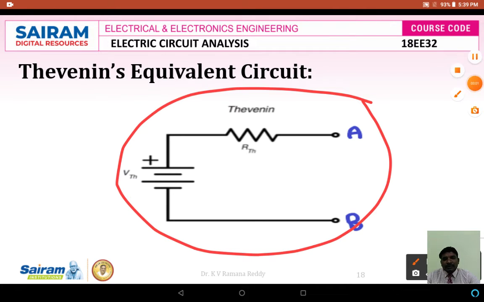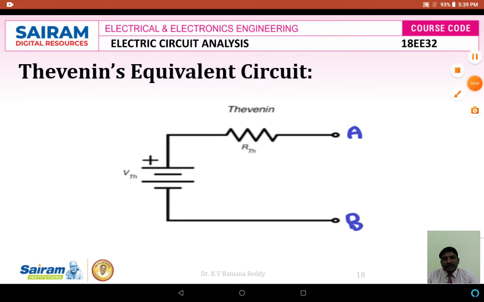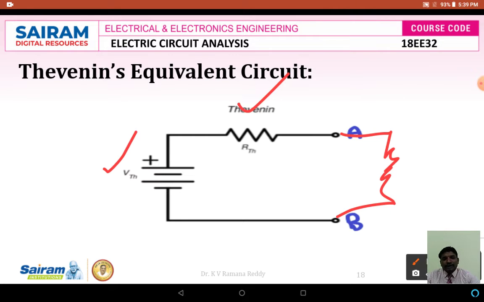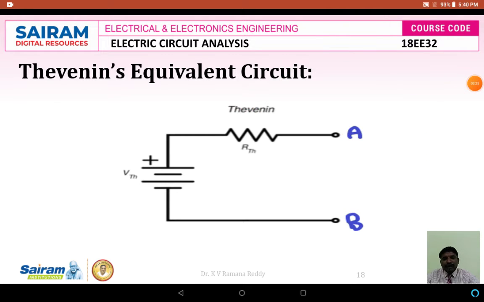this simple Thevenin's equivalent circuit can make the complicated circuit very simple, consisting of only one VTH value and RTH value connected in series. At the end of the Thevenin's equivalent circuit, we can connect the load resistor and find out the value of R. This is one simple way to find the unknown response by using the Thevenin's equivalent circuit. We are simply reducing the complexity of the circuit and making it into a simple one-loop circuit, that is Thevenin's equivalent circuit.